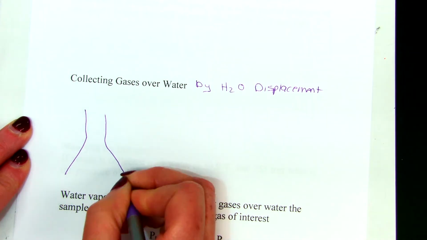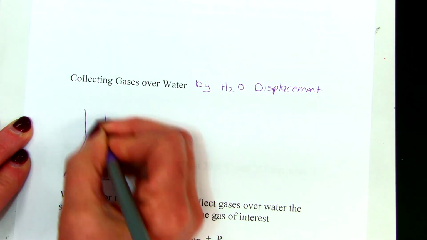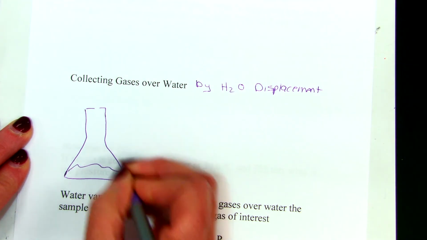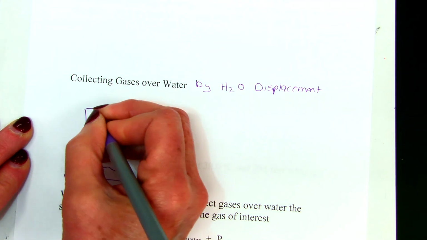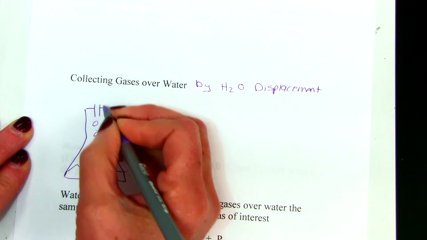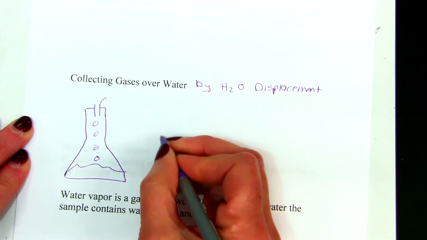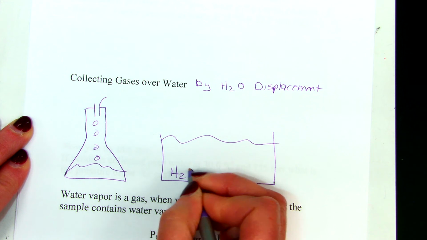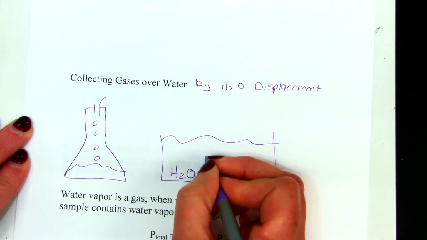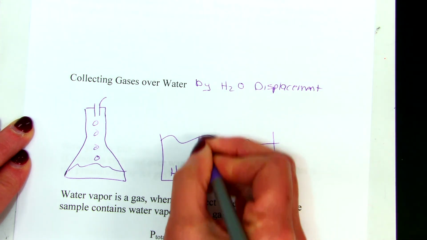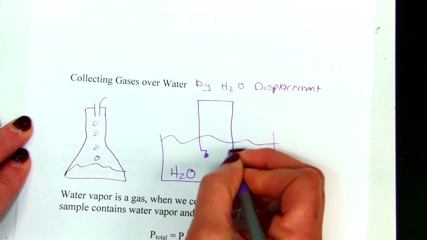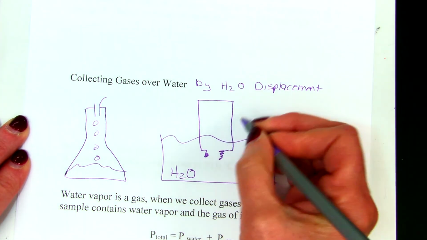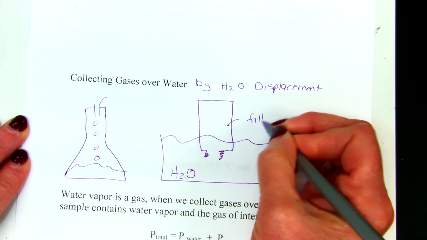is we have some kind of chemistry going on in a flask, and this flask has some reaction that's making a gas. Now we have a little setup here. So over here I have a bucket of water, and I have a gas collecting bottle that is filled with water, and it's inverted into this container. So this starts off filled with water.